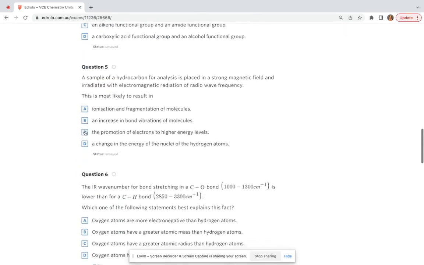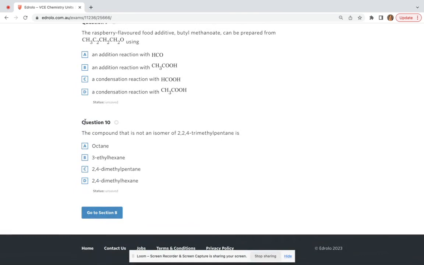These aren't designed to take you a huge amount of time. They should be a little bit quicker than a practice exam so that you can just focus on one topic, but you still get that valuable exposure to exam style questions.